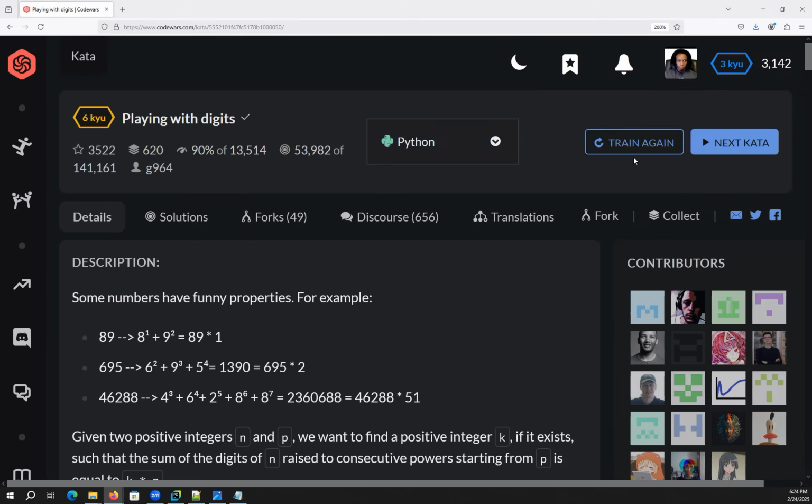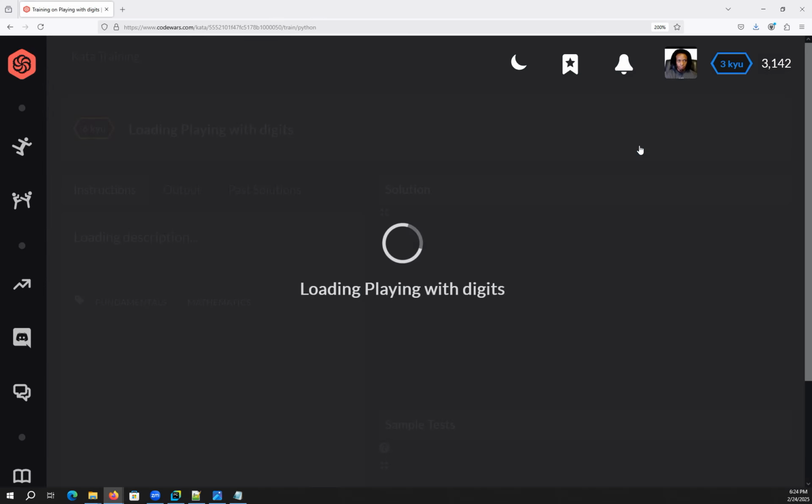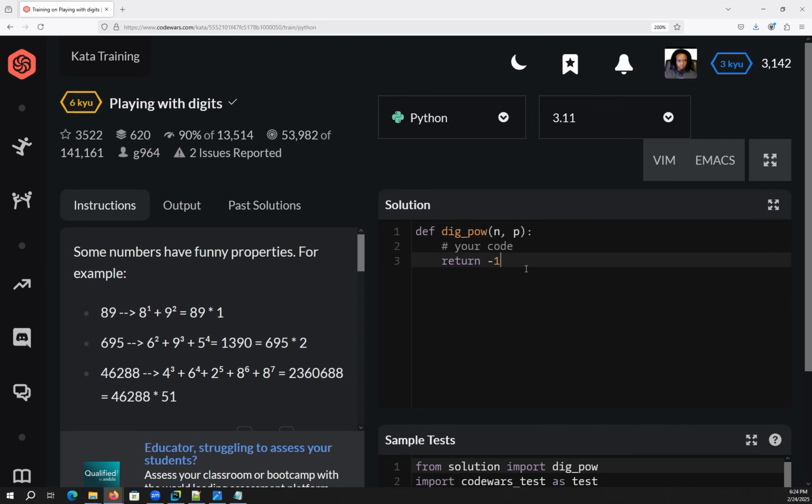So a lot going on in this one, my folks, but we got it, and we'll persevere. Let's drop into the code, shall we? Let's knock this out. So the idea, or the beginning, is you need to split up the digits. You're going to have a possibly multi-digit number, so you need to split the digits so that you can access them individually. There is a mathematical way to do this, and you may have seen it in other videos that I've done. Not going to do it here.